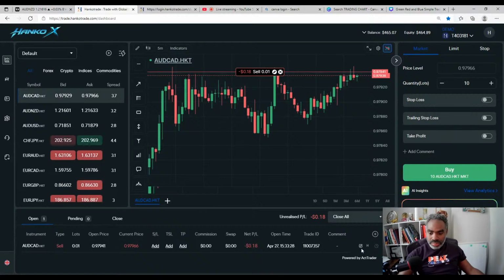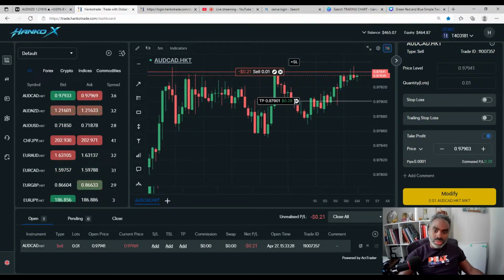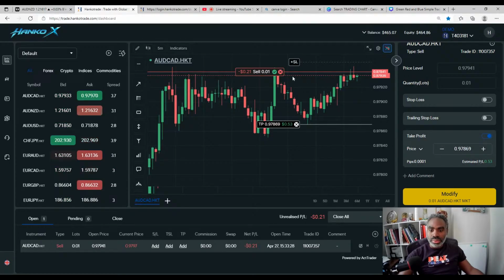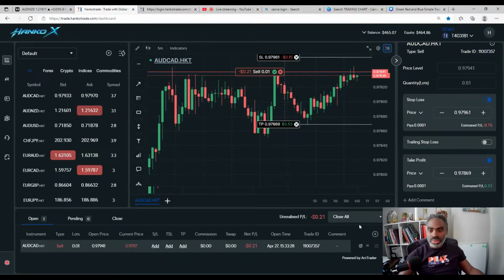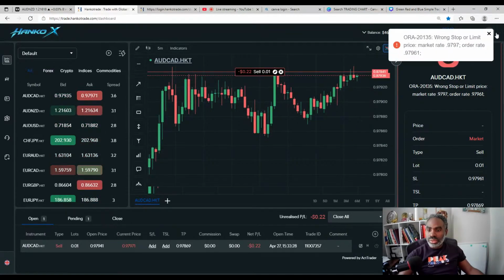These remain the same. This is where you can edit your position also. See, once you click edit right here, it automatically comes up with TP and stop loss. You see that? Once you get that in, you can then click modify trade. Okay, so it said wrong stop or limit price, market rate. Okay, so let us do it again.